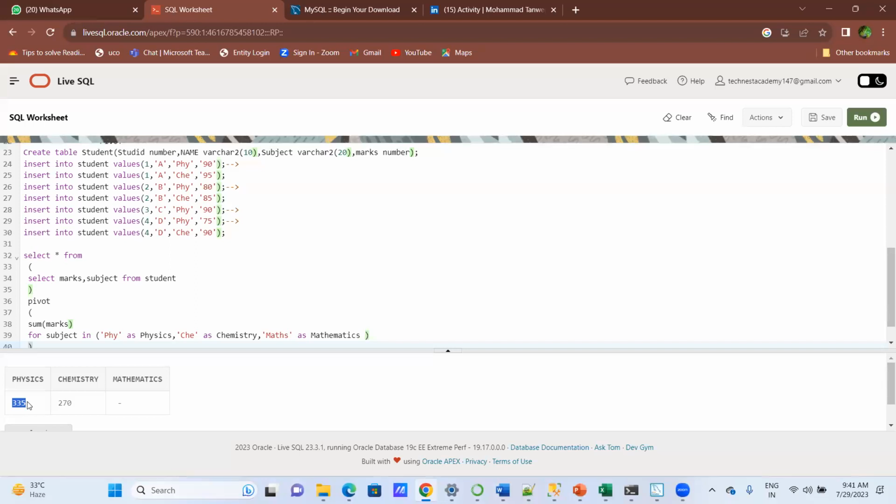Yes. Similarly for chemistry, wherever it is CHE, it will add 95 plus 85, 180, 180 plus 90, 270. For MATHS, do you have any record? No, there's no record, so that's why it is none.